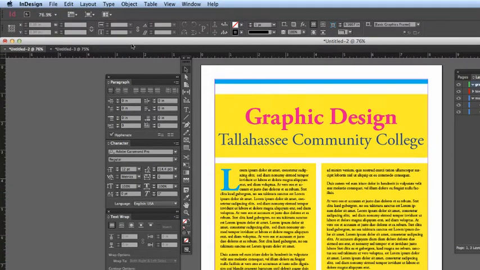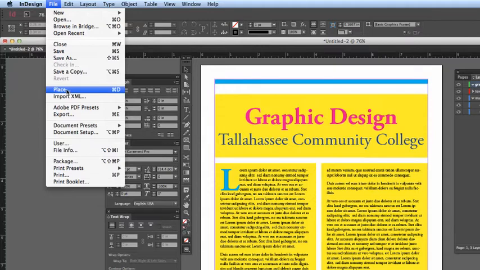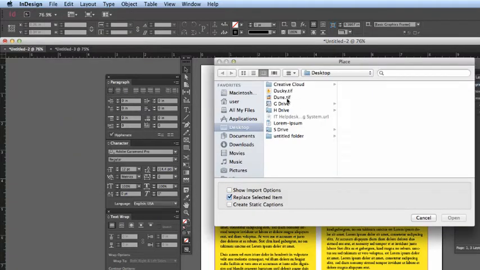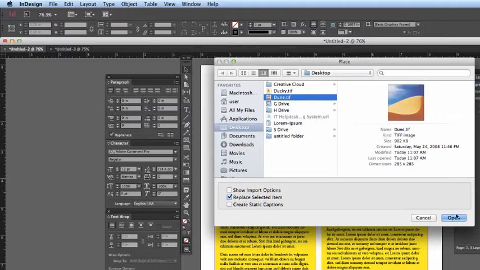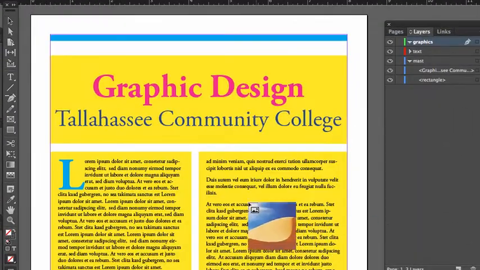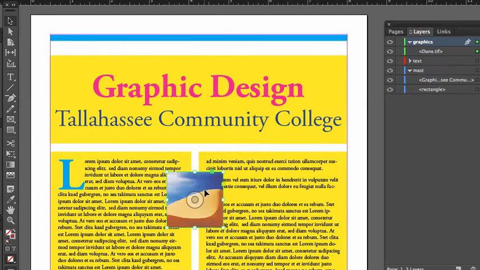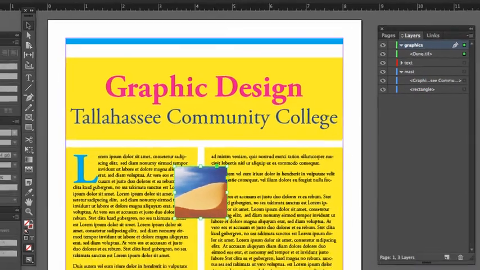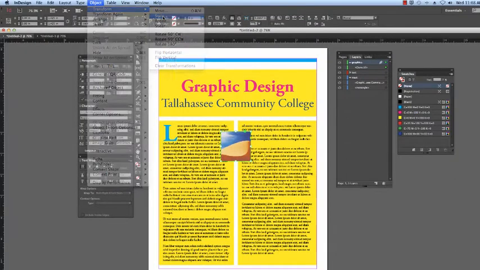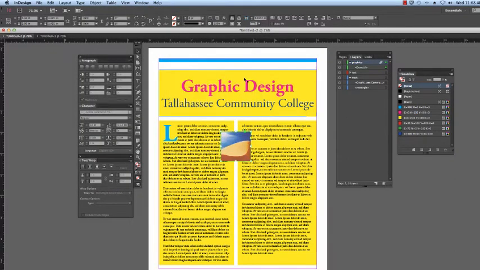Now I'm going to go under File, Place, and pick up that image Dune.tif, which is now CMYK in the correct resolution. Click OK, and now it's loaded on my cursor. Place it. This is the maximum size that I can work with. I don't want to go under Object, Transform, and Scale and make it larger, because that's, again, adding pixels. You're going to get a raggedy image. You're going to lose the resolution in your image. You don't want to do that.